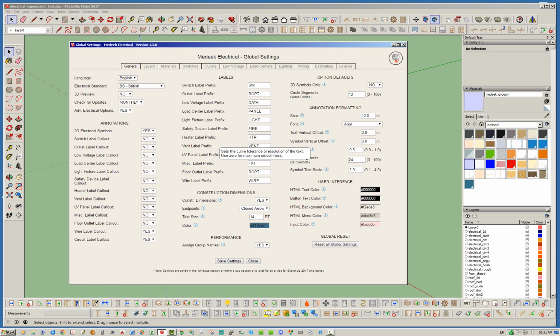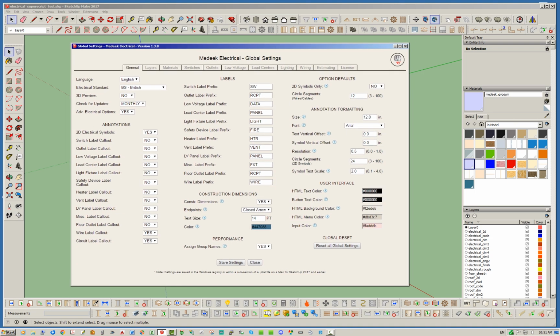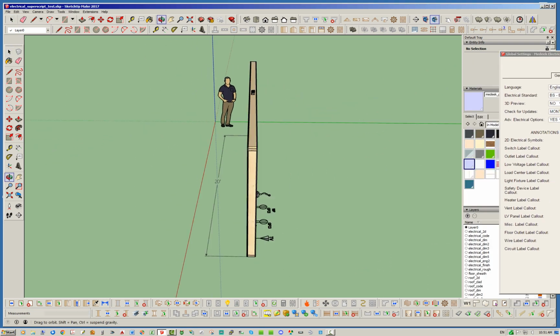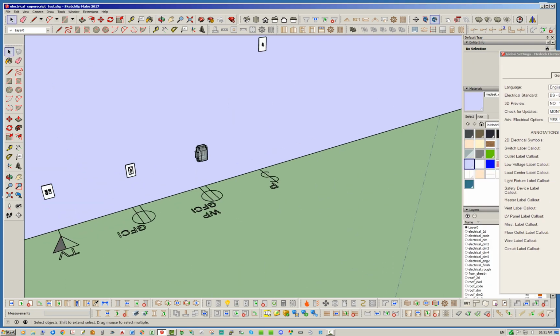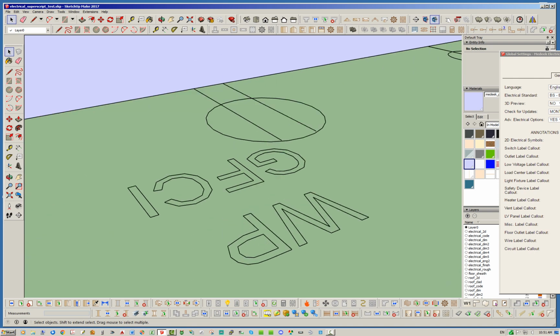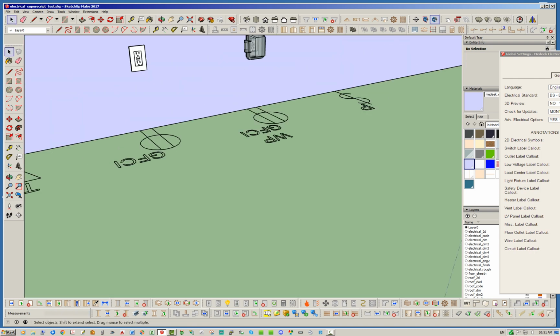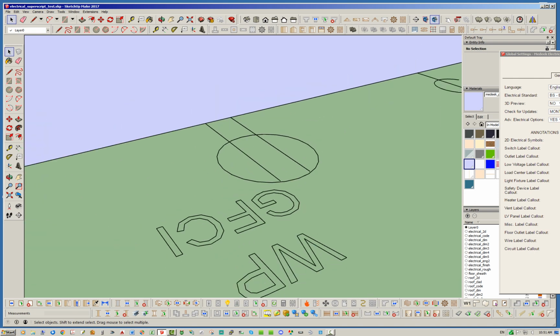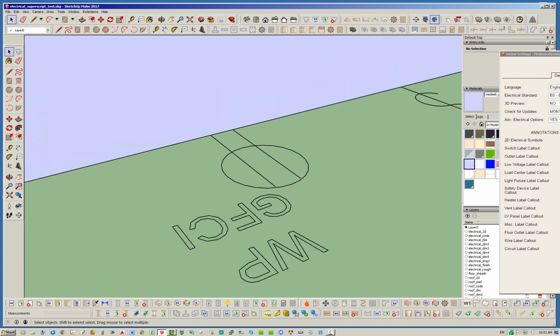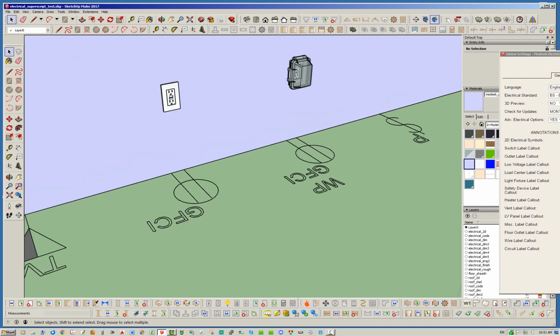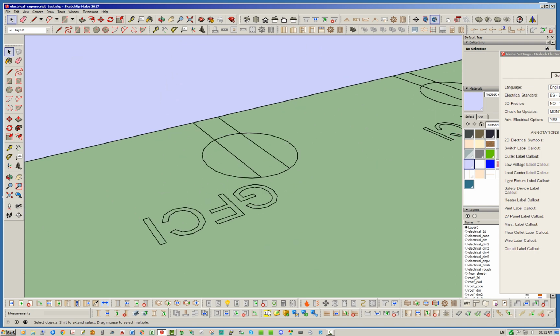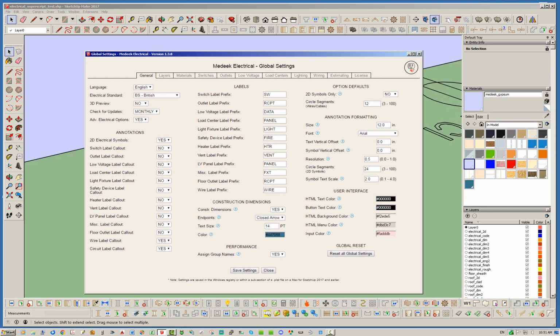Basically, the resolution parameter, and you've got a little pop-up here that gives you a little information, basically determines how smoothly, let's just slide this over and flip this wall around, I've created a few electrical components here, the text is drawn. And you can see here with the superscript of these symbols that it's not that smooth, right? It's rather blocky looking. That's because we have it set to a 0.5 setting, and so we can adjust that.